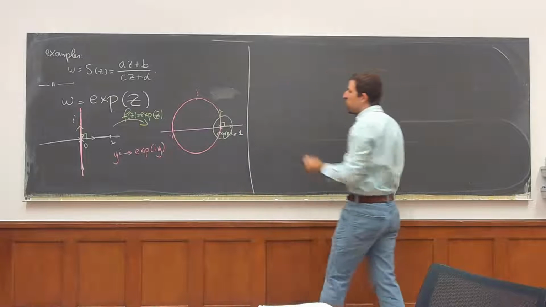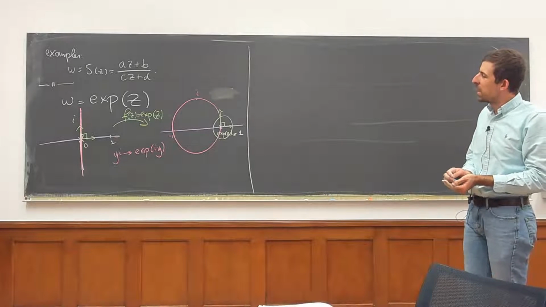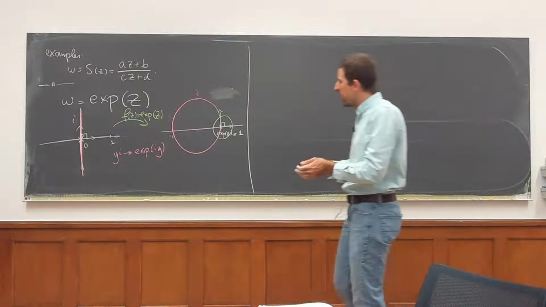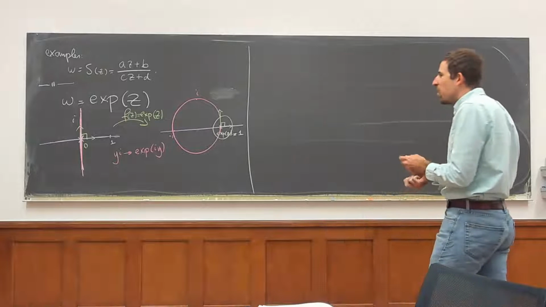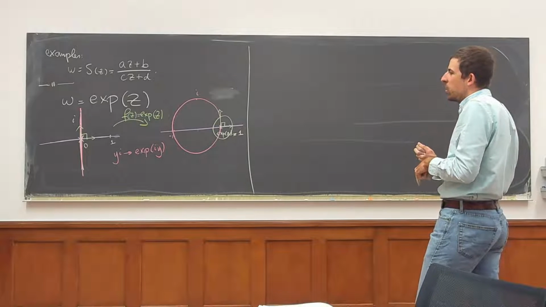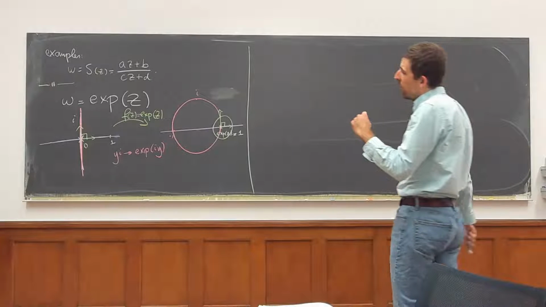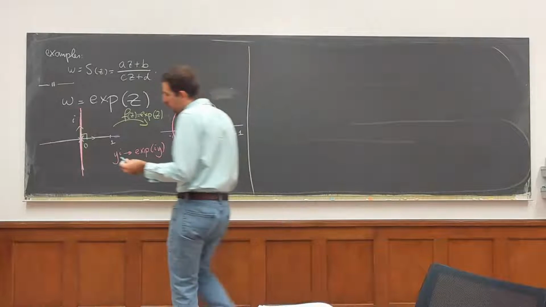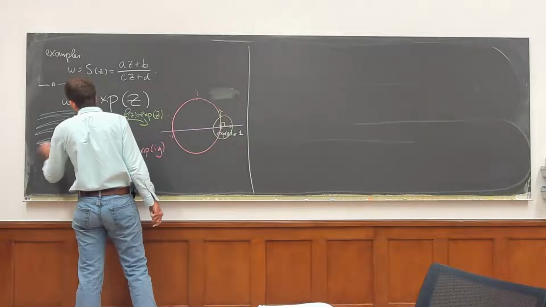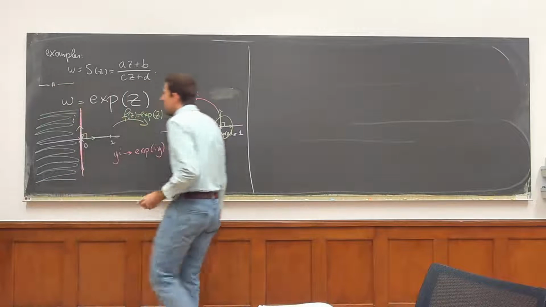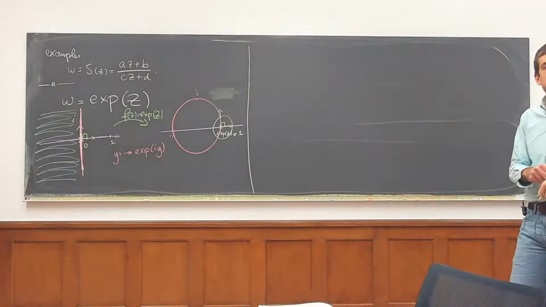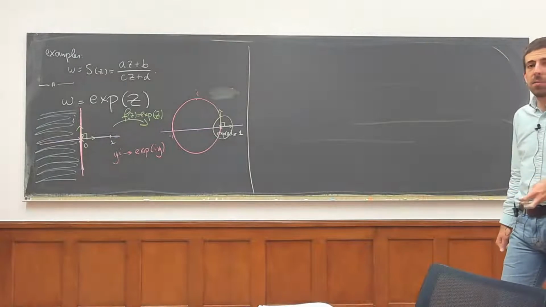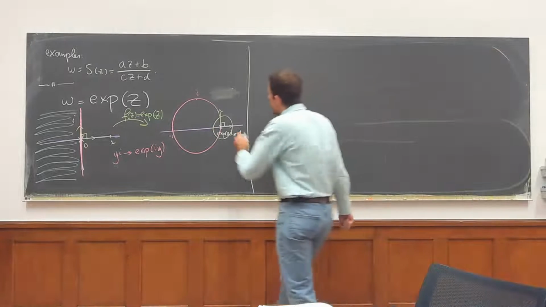And also a cool thing is it's transforming lines into circles. And now, as a bit of a teaser of what's to come, you can ask, how are regions being transformed to each other if I take a region? In particular, what happens to this region? Where does this region get transformed? It's not so hard to see that this is the exponential of numbers with negative real parts, and so it'll get transformed to inside here.